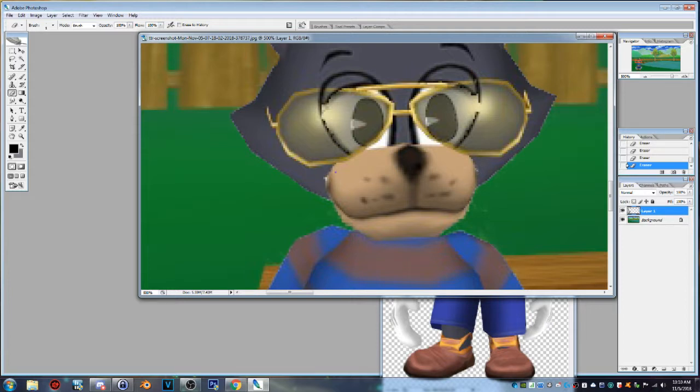Final view, see that there's a couple of bad spots here which we can take care of. So you want to go down to this icon here and select the eyedropper tool. Left click that, select the color around that area right there. Then you want to come over to the paintbrush tool. Click and hold. Make sure brush tool is selected. Then you come over here and make this a little smaller.